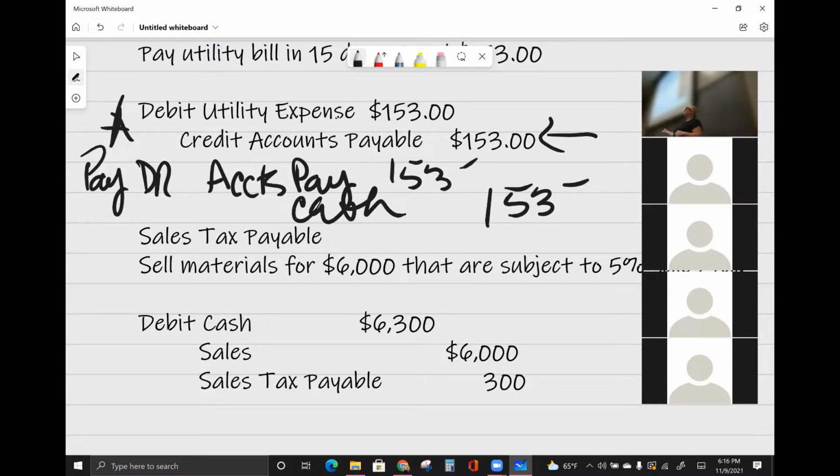How long has it been on the schedule? Is it within 30 days? It'll have columns that have 31 to 60 days, 90 days, 120 days, however you have it set up. You'll get that report. It'll tell you those amounts. It'll tell you who the vendor is that you owe. And at the end, it gives you a total amount due that you have to pay out within the next however many days. So that number on that report should match and tie back to your control accounts payable. Does that make sense what accounts payable is?